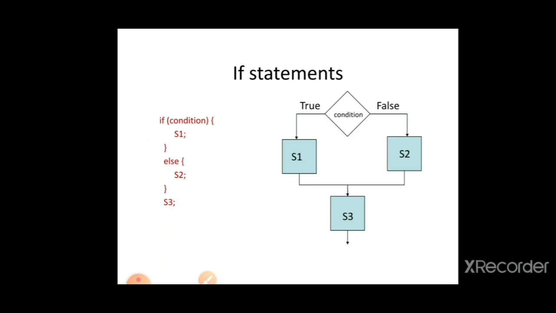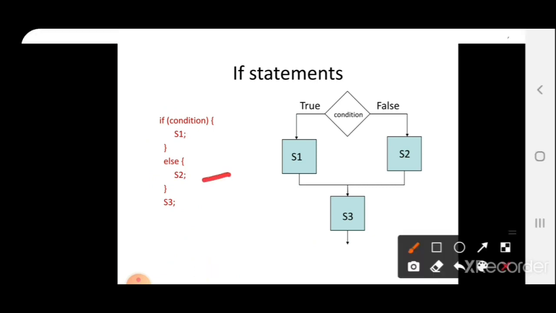Here you can see they have written simple statements using the if statement. It is the condition statement. I will explain the logical part of the if statement. This is the syntax of the if statement. If the condition is true, the compiler will execute statement 1 and the closing brace. Else, if the condition is false, the compiler will execute the else part. So here, if the condition is true, it will execute the true part, statement 1. If the condition is false, it executes the false part, statement 2. Then move on to the next statement. This is the function of the if statements.